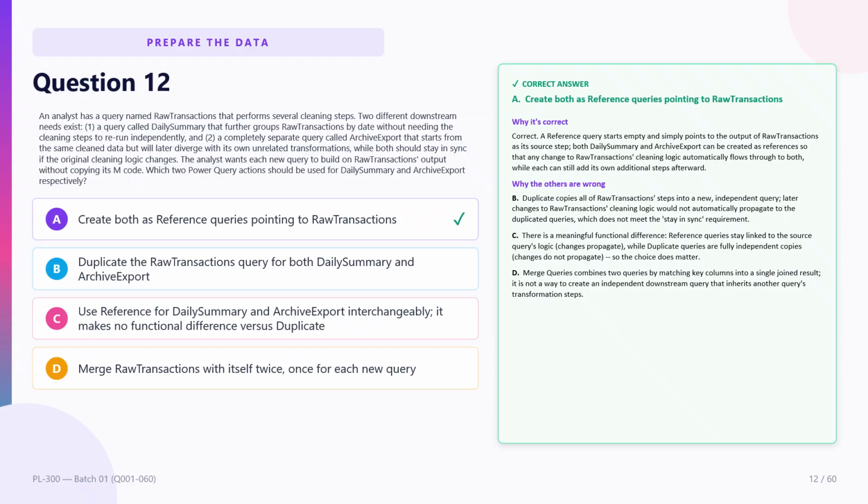Reference queries stay linked to the source query's logic, changes propagate, while duplicate queries are fully independent copies, changes do not propagate. So the choice does matter. D. Merge queries combines two queries by matching key columns into a single joined result. It is not a way to create an independent downstream query that inherits another query's transformation steps.